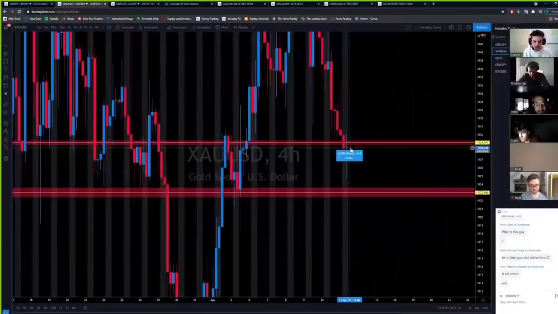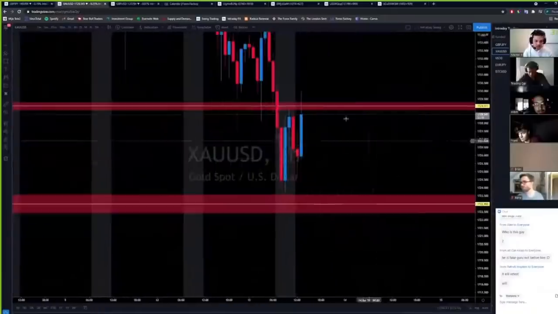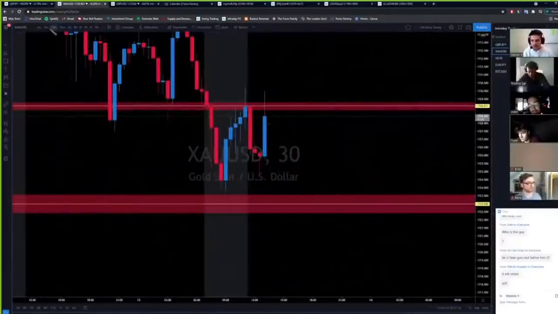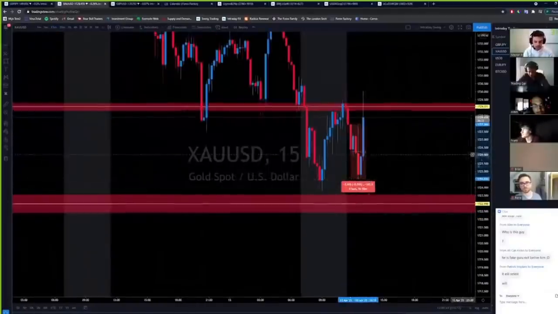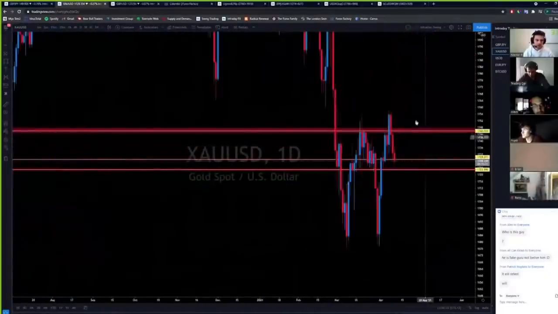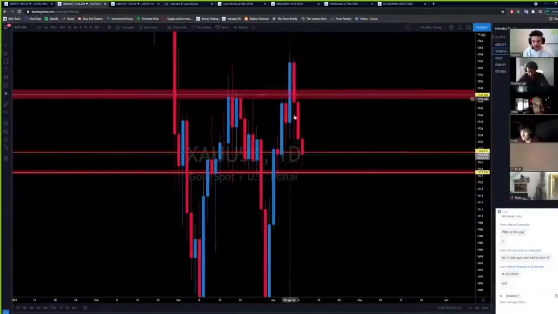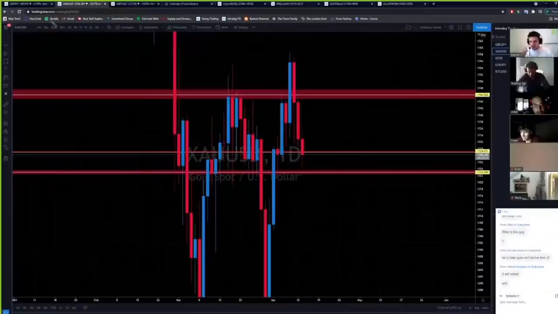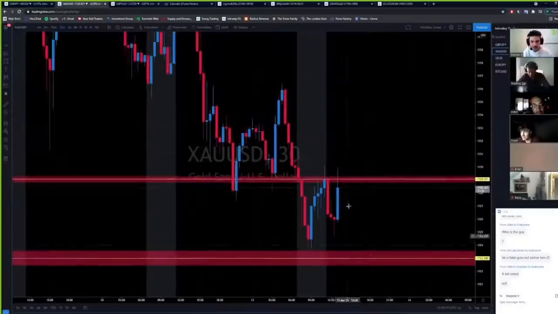So the idea was to fill this 4-hour wick over here once the hourly candle created a resistance, or even before that, to be honest. Once resistance was formed, the idea was to fill the 4-hour wick down to this low. Since we tried to break above and couldn't, there's potentially a higher probability to break lower. If we tried to break above and it came back in the range, there's a good probability it can break lower. But if we start trading above 1729, then we can say this very strong support down here is going to be respected.